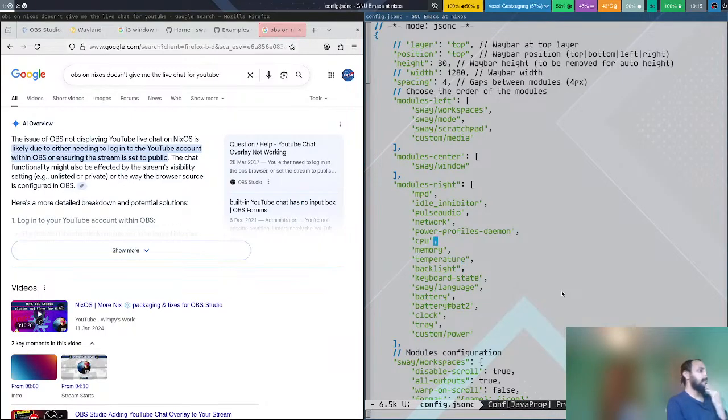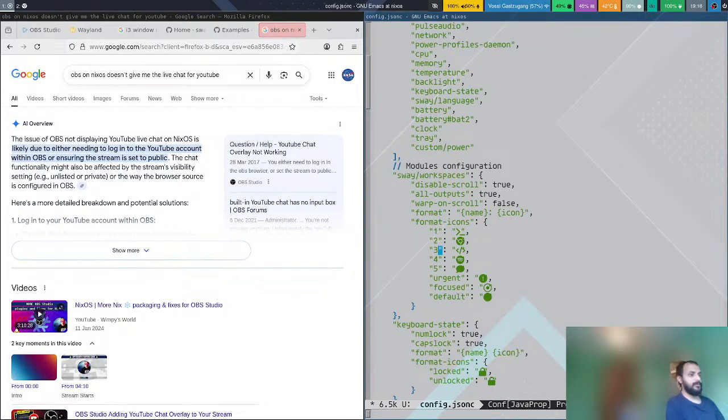Okay, it's fine. Whatever. So this is the bar configuration for my mixers, right? You can customize a lot of things in this.